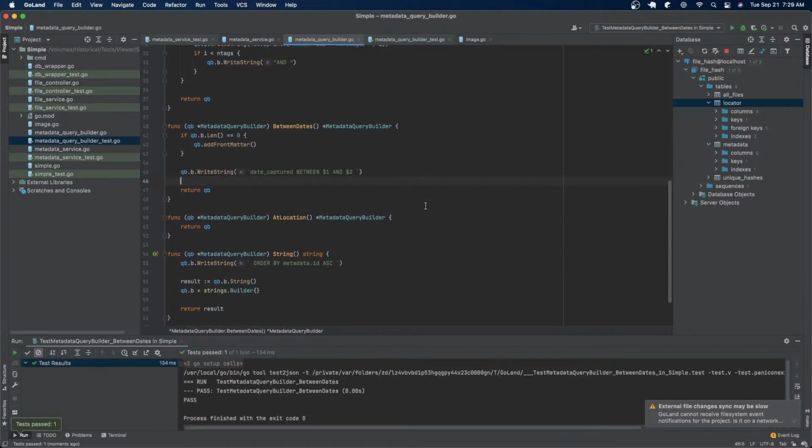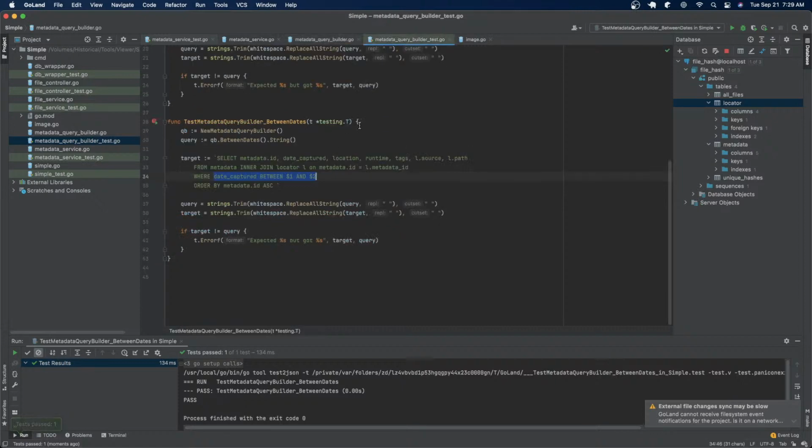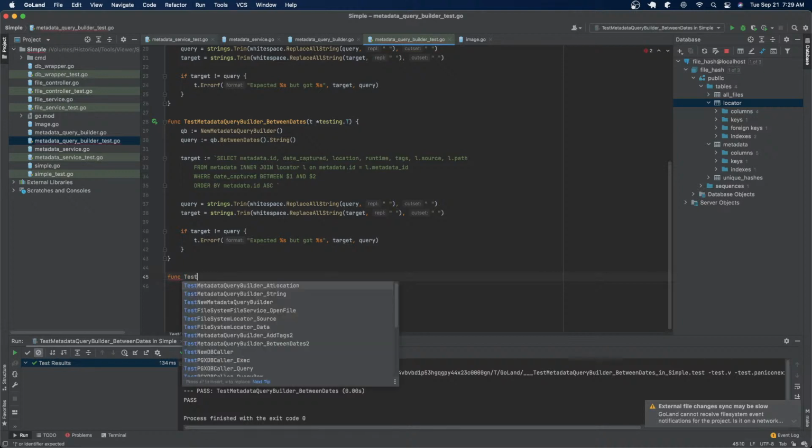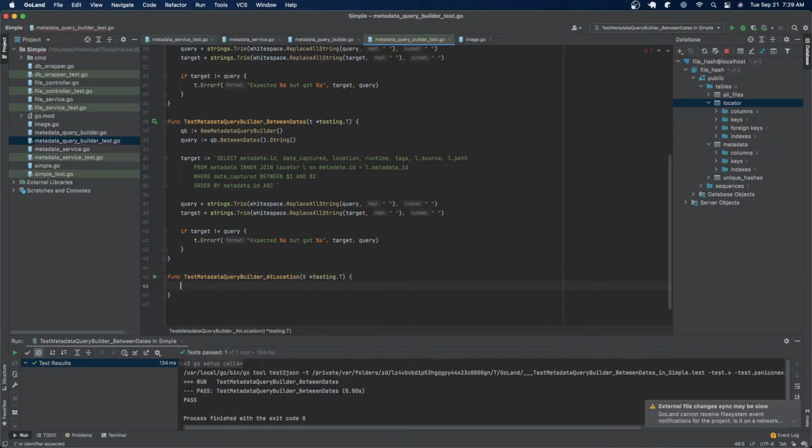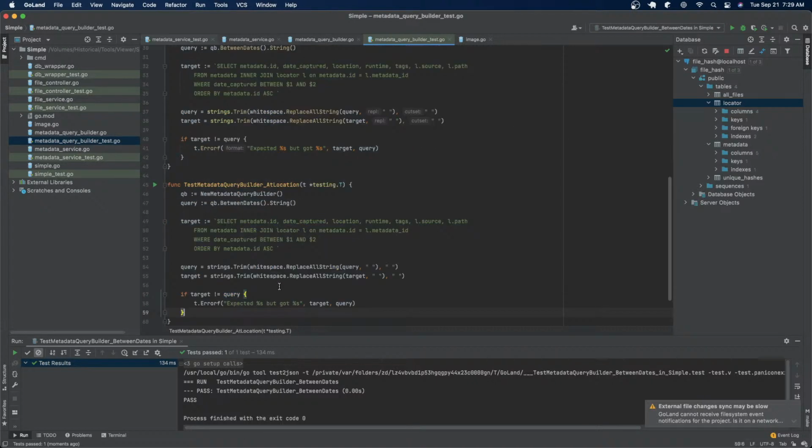Okay. And let's add location in there. That's the same.